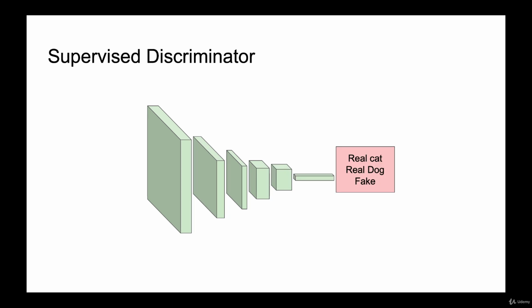Another possible application is the supervised discriminator. So what is proposed? We have a discriminator, and instead of just the classes real and fake, we divide the real class into subclasses like cat and dog. And if we classify cat and dog, now we have three classes: real cat, real dog, and fake images. And when our GANs are trained, we can take again this discriminator and use it for our supervised task like classification of cats and dogs.